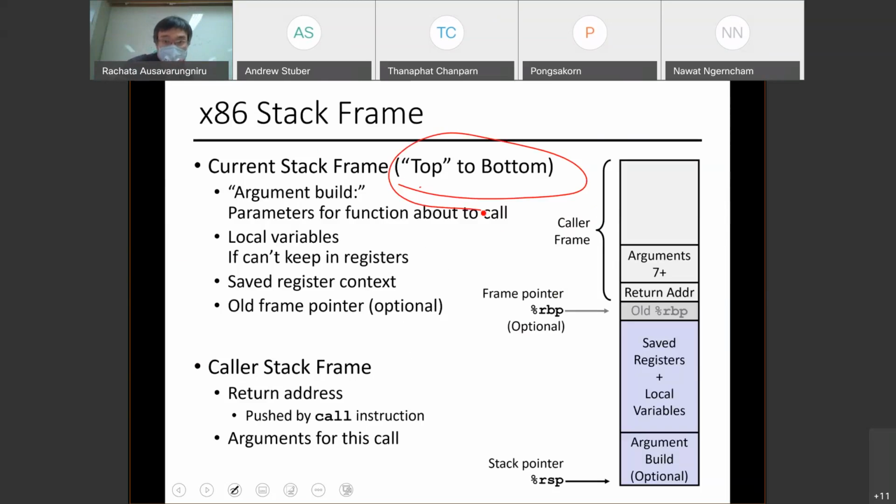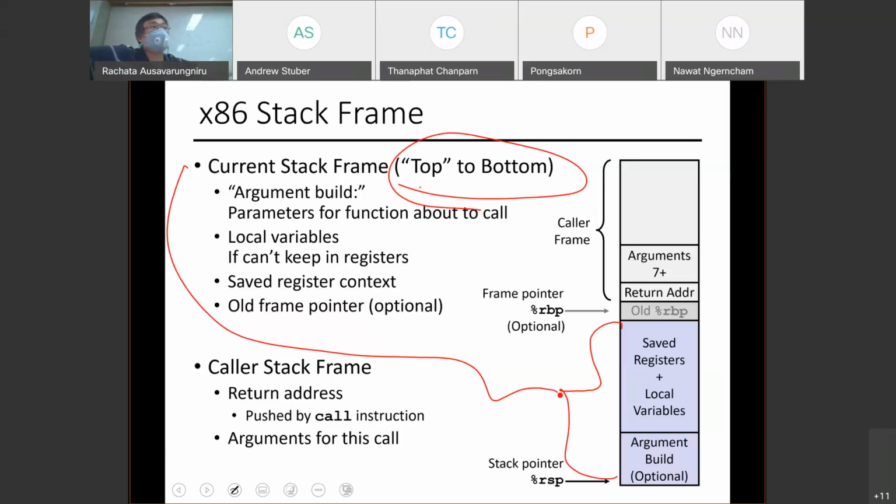This is the current stack frame here, right? So it will build arguments. It will actually have access to, if you have say more than 6 inputs to your function call, the 7, 8, 9, 10 will be on here, the blue part. The blue part on the slides. Oh my bad, sorry.